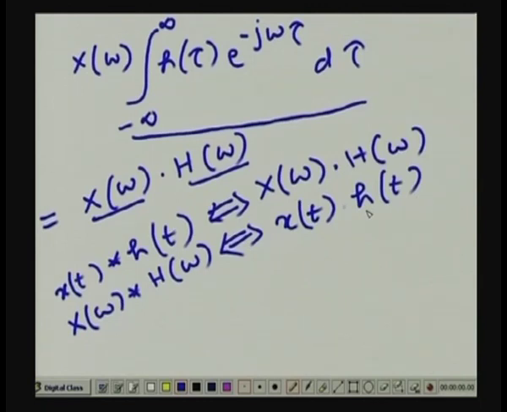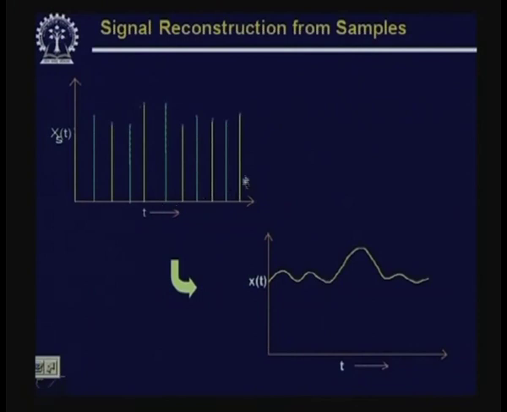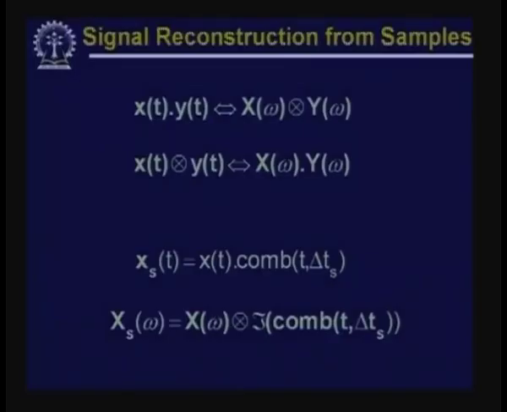So, both these relations are true, and we will apply these relations to find out how the signal can be reconstructed from its sample values. So, now let us come back to our original signal. Here we have seen that we have been given the sample values, and from the sample values our aim is to reconstruct this continuous signal x t. And we have seen that this sampling is actually equivalent to multiplication of two signals in the time domain. One signal is x t, the other signal is the comb function comb of t delta t.